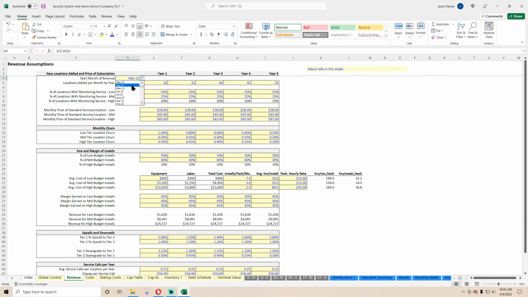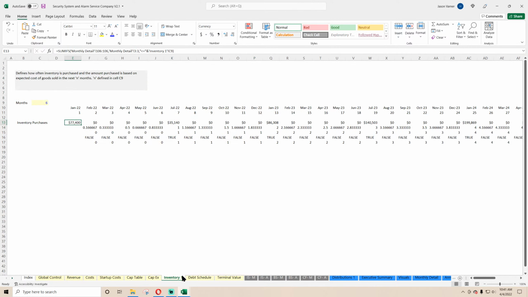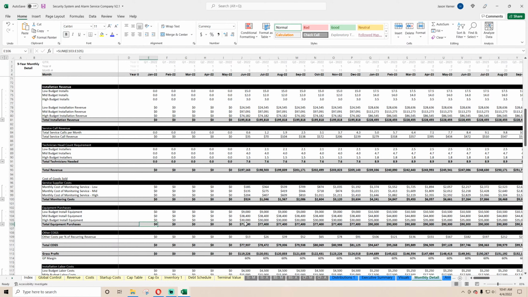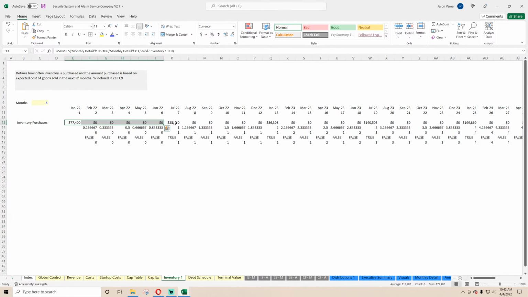So here, let's say in June we start. What's going to happen is if we go over to our inventory now, only 77,000 is coming into the initial inventory purchase because there's only operations in June, so we only need equipment for 1 month. And then we'll run out, and then we got to buy for these next 6 months. So 1, 2, 3, 4, 5, 6. So then 464,000 will show up as a purchase for July. Now I need to update this actual calculation.